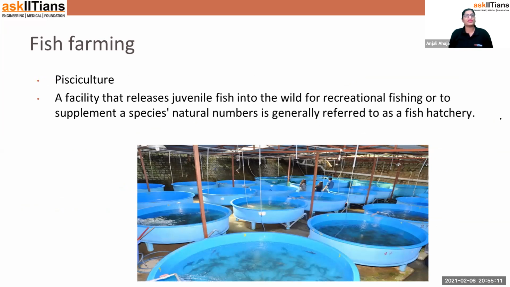When I was in college, we went to a fish farm, and the person was not a bio teacher or bio student. He did not have any knowledge. He was just a farmer doing fish farming. He was so rich, so intelligent. He was making good money, I would say. He had done this kind of arrangement. He was doing fish farming at a mass scale.